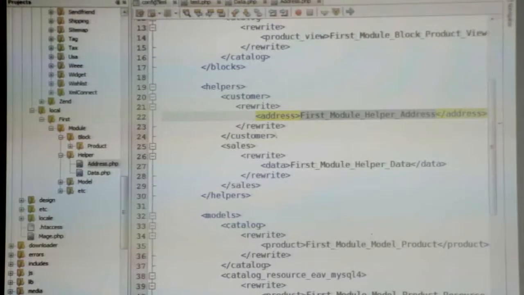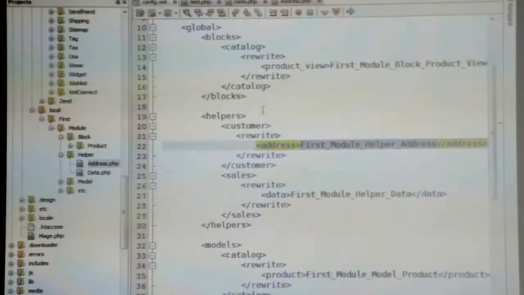Are there any questions on the config XML, just doing these rewrites? You see the same pattern throughout this entire process of doing these rewrites. You can find out the information you need from the factory methods in all cases except for resource models. And for the resource model, you just have to do the extra step of finding that resource model node based on the class group of whatever it is you're working with. So in the case of catalog product, you have to go and look under the catalog node for that resource model node to find that. But from there on out, it's pretty straightforward. All right. Very good job, folks.